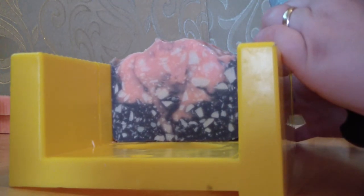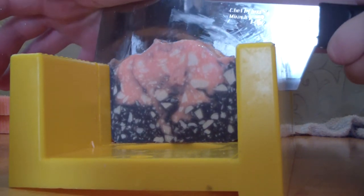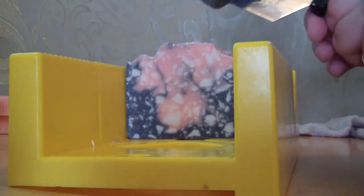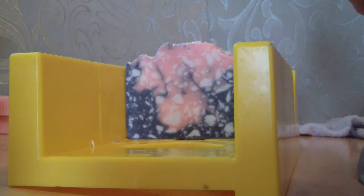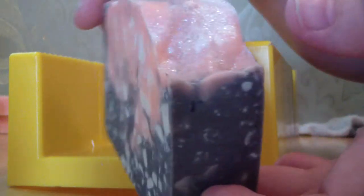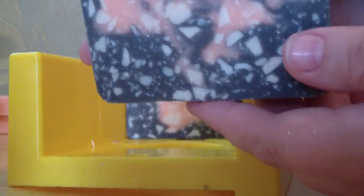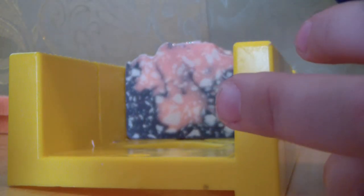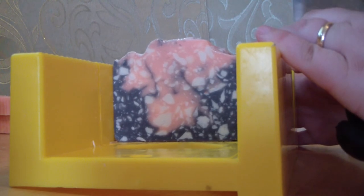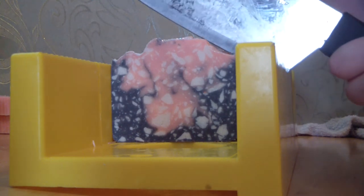This is actually a much bigger bar than I normally make, because I make my regular nine-pound recipe which makes two loaves at one time. And then I had to add all the little tiny pieces on the inside, so it makes for a much larger bar, but that's fine with me. I am on Etsy. It's called Suds N — the letter N — Such, LLC.